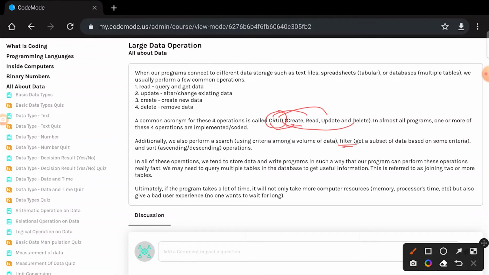In all of this, the most important thing is you always optimize it so that reading and writing data to or from the database is fast. You don't want to take a lot of time. If your program is taking a lot of time to read the information from the database, or to write the information back to the database, then the users of your program will get frustrated. Remember, you are the developer. You are the one who will create this program and give it to others to use. So it is important to optimize it. That's all in today's class.